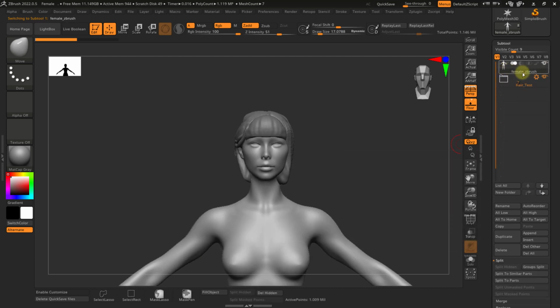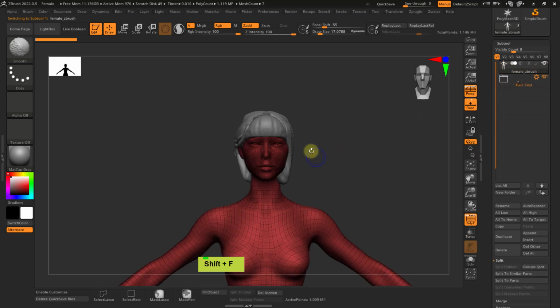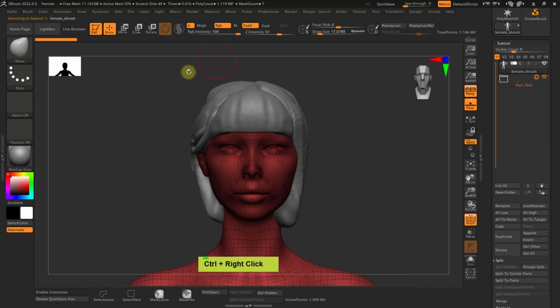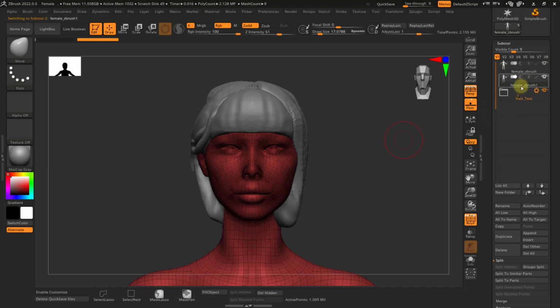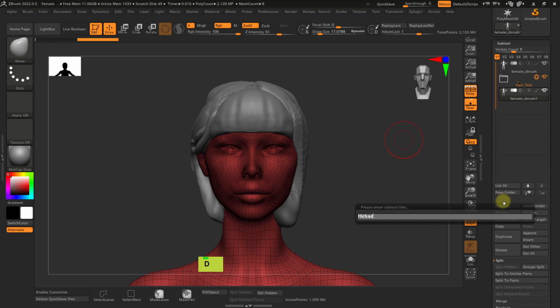Okay, we want to have a copy of this model, because we want to select the whole head, the whole hair, and move it aside just to have a good reference. This is good for every situation, not just like this. The technique is usually duplicating the model, but this model has resolution and everything. So what we'll do, Ctrl Shift D, duplicate it. I will just put it under the stuff and rename it to just head.